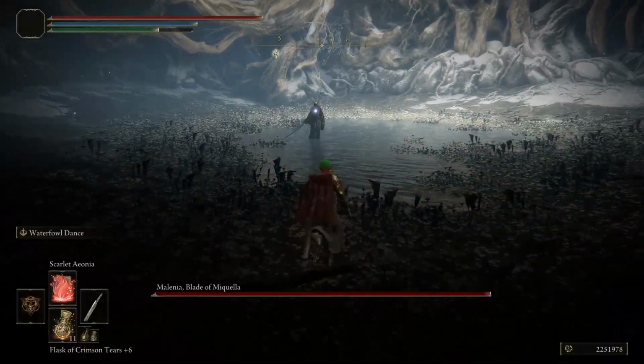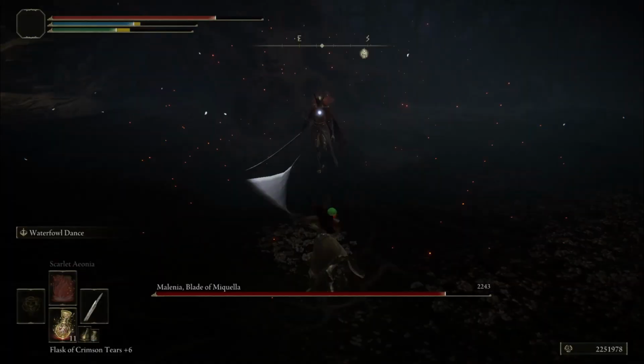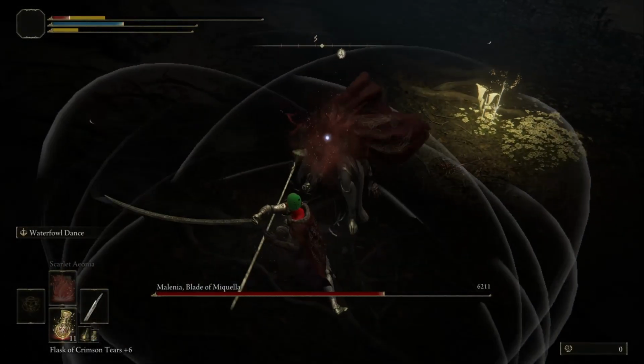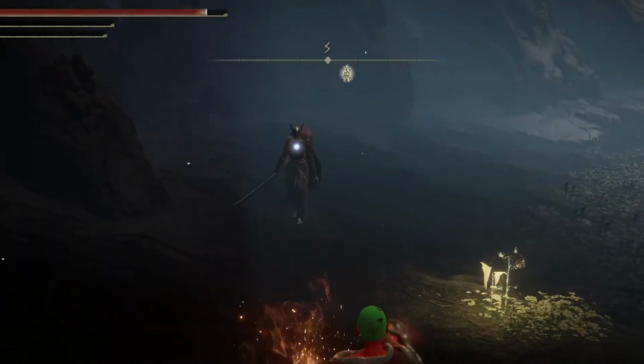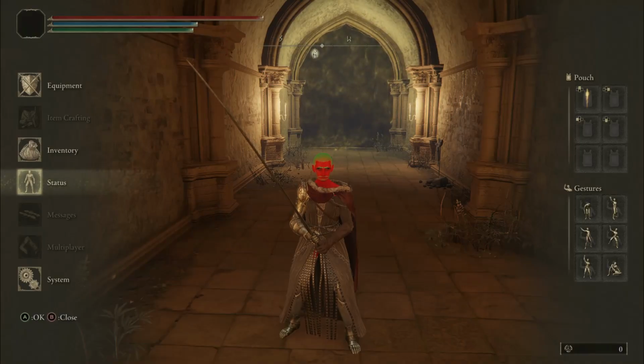Throughout my time with this boss, I did develop a strategy. Pop the Scarlet Aeonia until she's rotted, then sit back and spam Waterfowl Dance until second phase. Turns out the final hit of that sends her to the ground too. So how does it feel to have that used against you?